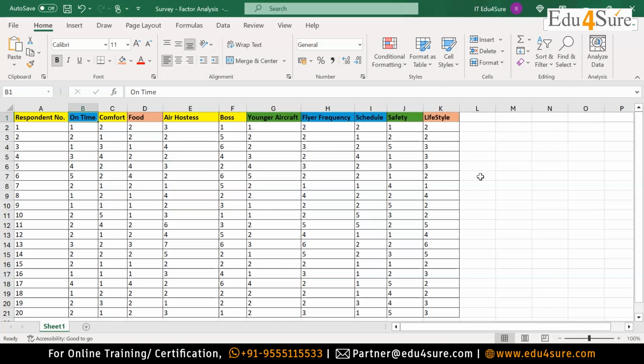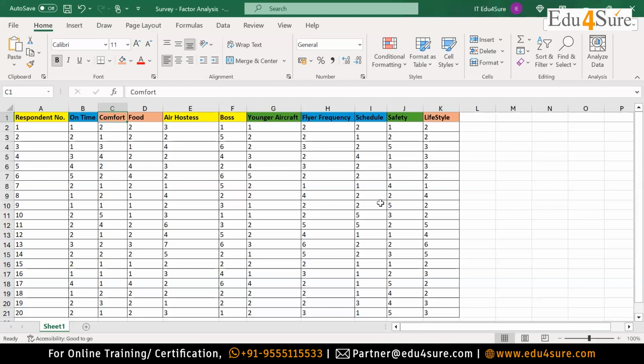Now, did you understand who got disconnected? Yes, ma'am. So one person said food and lifestyle look like they belong to the same category. Someone said that, so I have changed the color. So now what about these three yellow? Boss, air hostess, comfort, are they from the same category? Ma'am, comfort and lifestyle and food could be the same. Okay, so let's change comfort also. So you are saying that green, blue, orange, yellow, we can reduce these 10 factors into 4. This is what you are saying?